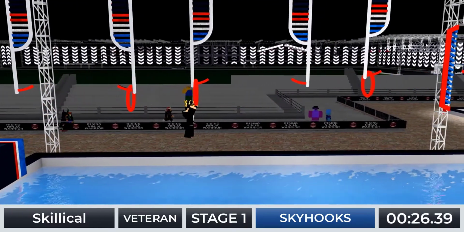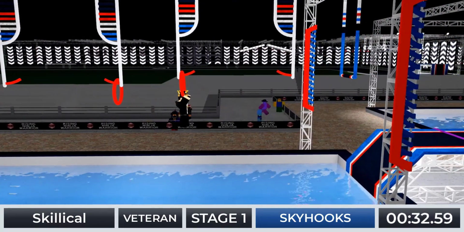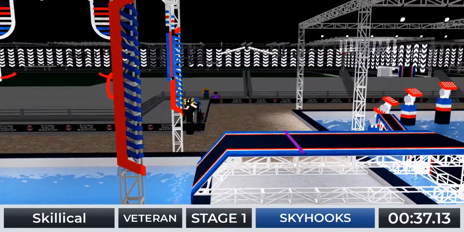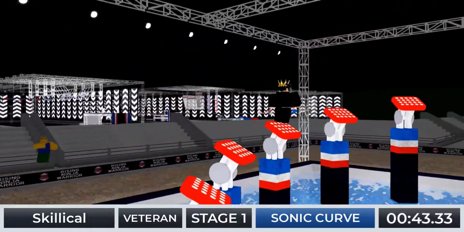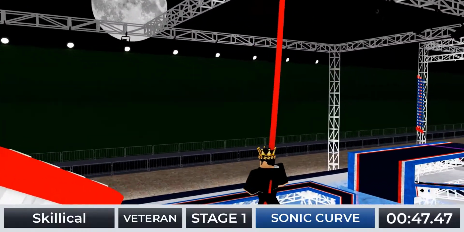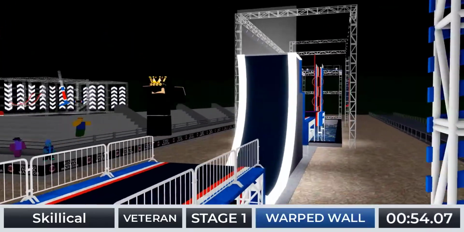as he completes that first transition on skyhooks and completes the second. One more transition on skyhooks, and Skillful Jack, or Skillicle, pardon me, is through the skyhooks and is now into Sonic Curve. Nobody has gone down on this obstacle so far, and Skillicle will grab onto the rope and will make the dismount and is onto the warped wall, the 6th obstacle on this course.